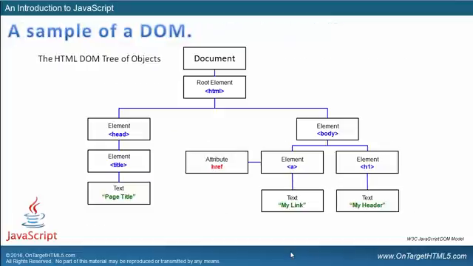Let's take a look at a very basic Document Object Model. You'll notice we're loading a document and we have the root element, which is the HTML element. From there, it branches out to two different areas: we have the head section and the body element of the HTML. Those two elements are made up of element tags and different text items that actually make up the web page. Inside the body we have attributes and elements; inside the head we have elements and text. With JavaScript, we can manipulate these elements, attributes, and even the styles and CSS.